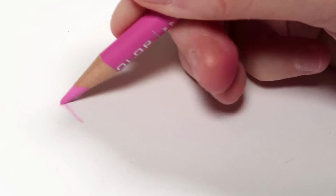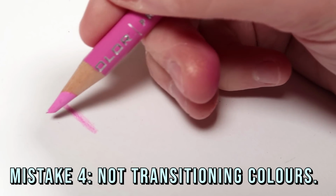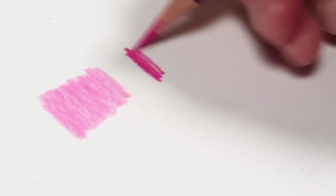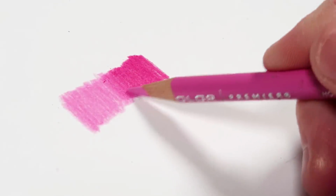So the final mistake that I want to talk about in this video is if you are a beginner and you're trying to graduate from one color into another, what you don't want to do is just blend all the way using the same amount of pressure all the way across and then stop and then pick up your darker pink and go in and apply a lot of pressure again in the same amount of pressure all the way across. There's a very abrupt stop. It's not a very soft transition.